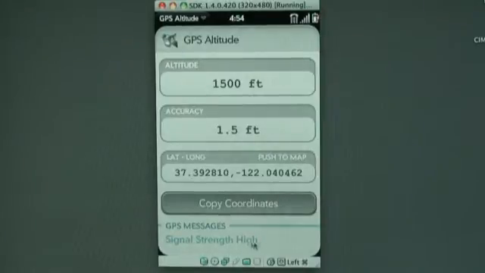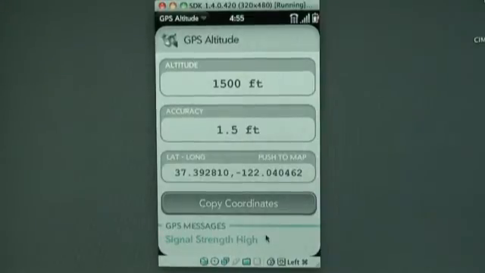So the GPS message center is not necessarily only for this app. Let's say you had another GPS app, you turned it on, and all you see is a big spinning wheel or some message about how your signal strength is too low. Well, if you open up my app, it'll actually tell you what's going on with your GPS. So you can have the two apps side by side. You can read what's going on with your GPS with my app. You'll have some bit of information about why it's taking so long or what it's actually doing. And then once it's locked onto enough satellites, you can go back to your other app and continue what you were doing.